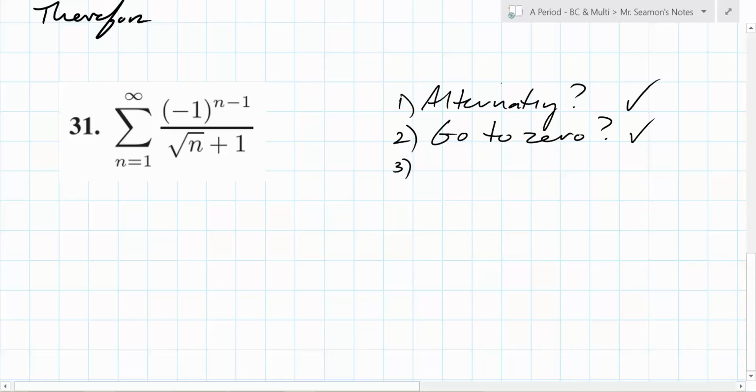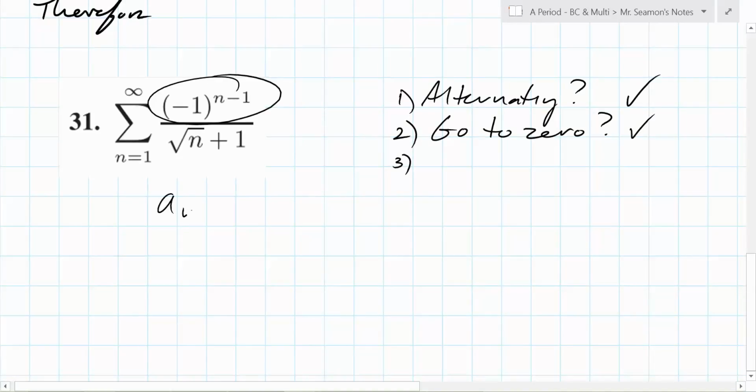Do you remember? The way I like to say it, the absolute value of the terms needs to get smaller, right? They say it as a_(n+1) is less than a_n, where a_n is the non-alternating part of that. So if you ignored this, they would call a_n 1 over the square root of n plus 1. That's what you see written in the formulas. The other way you can think of it is just the absolute value of it. It has to get smaller. Does it get smaller? Basically, is a_(n+1) always less than a_n? As n gets bigger, does the absolute value of the terms get smaller? Yes, it does. Therefore, what?